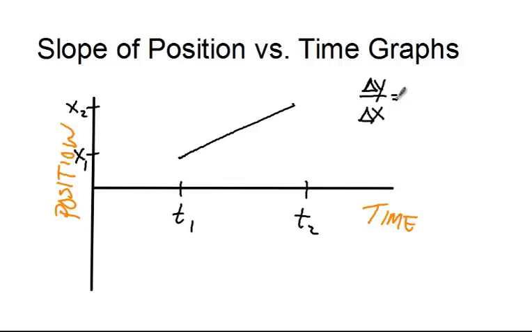Well, what's on our y-axis this time? That's right. It's position. So it's really going to be delta x up here because it's changing position, which we call displacement. And on our x-axis, it's delta t. Is this familiar to something you've seen before, this equation right here, delta x over delta t? Sure. We don't really use the delta in front of the t, but this gives us an equation for our velocity. So any time you take the slope of a position versus time graph, that gives you an object's velocity during that time period. So it's very important to remember that.